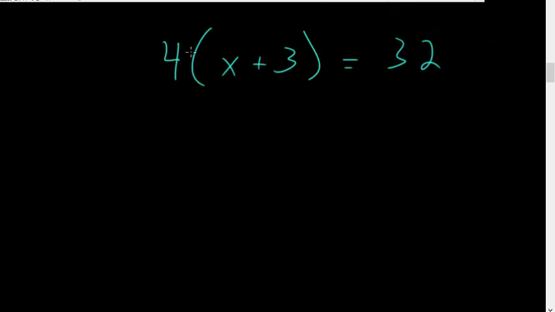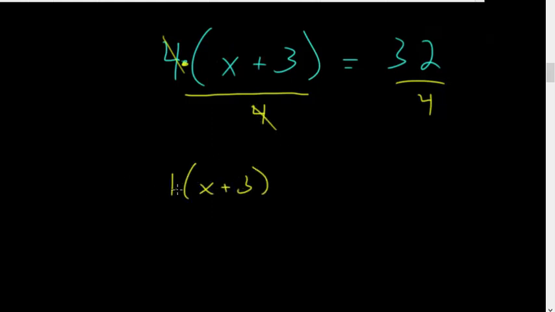So whenever you have multiplication on the outside and it's just equal to this whole number over here, we can do division to start off. This is one of the rare exceptions where it makes more sense to do the more complicated operation first. Because if I divide each side by 4 to cancel out this multiplication here, 4 divided by 4 is just 1, and I just get x plus 3. And technically you have 1 times x plus 3, but you don't have to write that.